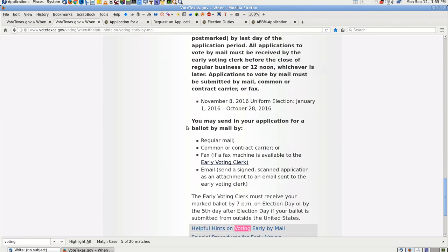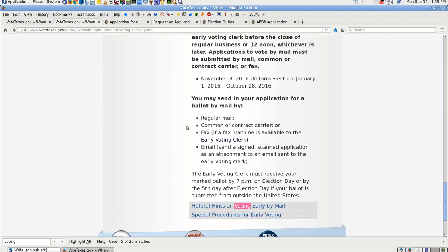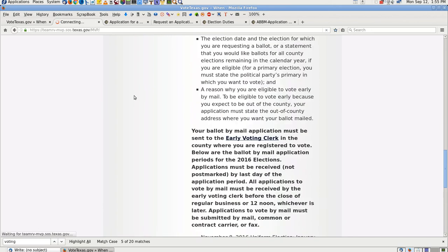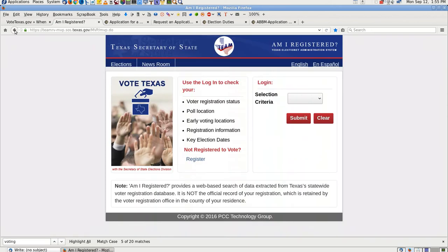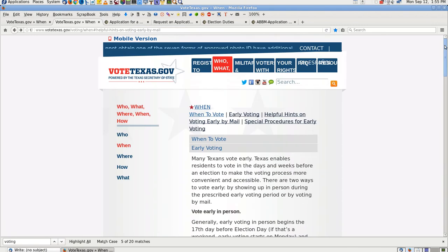And let's see, the application must be submitted by mail, common contract carrier, or fax. Okay, so that's that. Oh, I accidentally made it go somewhere. So that's the basic rundown on that page.